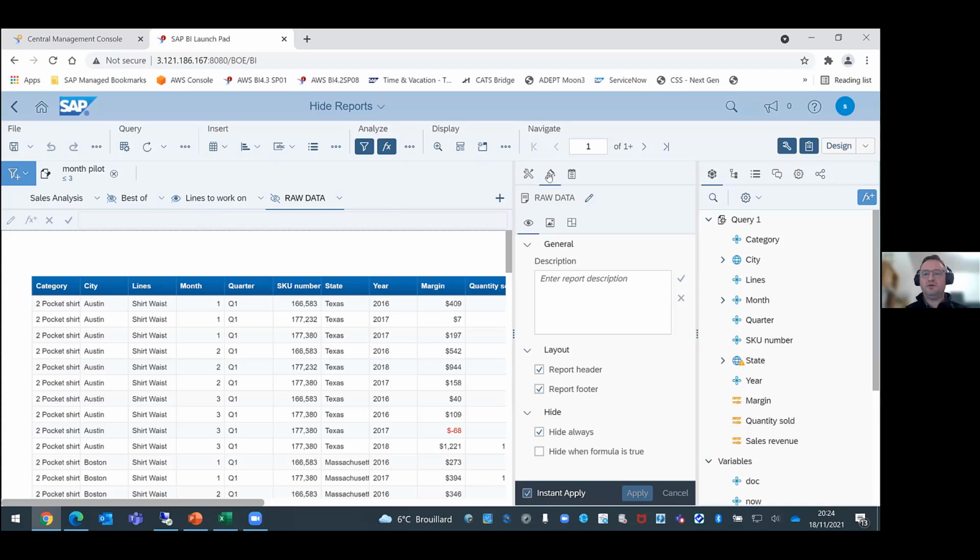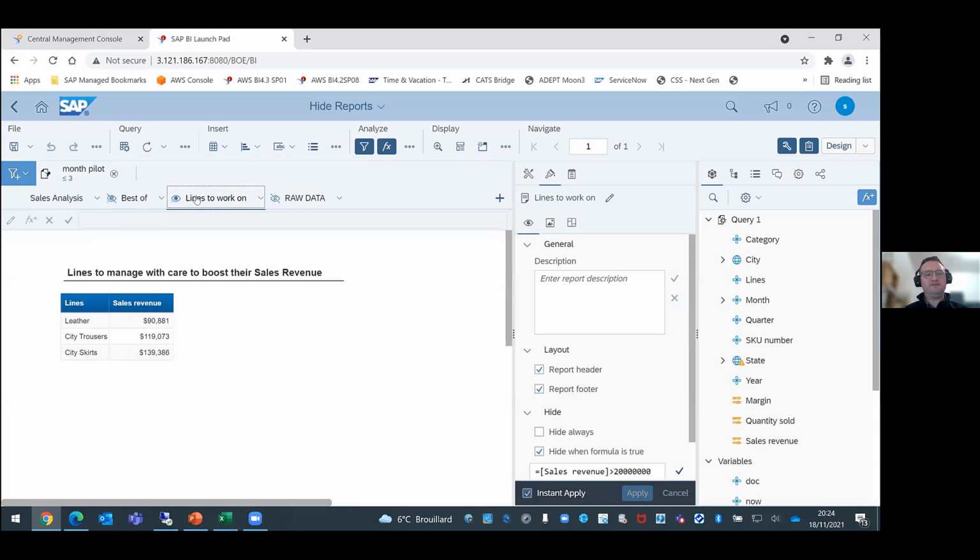In this report formatting, you've got here the hide always. So if you select that, then your report here is hidden. And then you've got the hide when formula is true. So for these 2 reports here, I have created a very tiny table on it, which is nearly the same. So on this one, it is the best of.